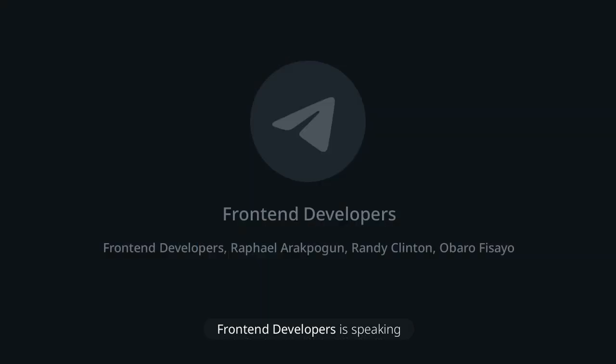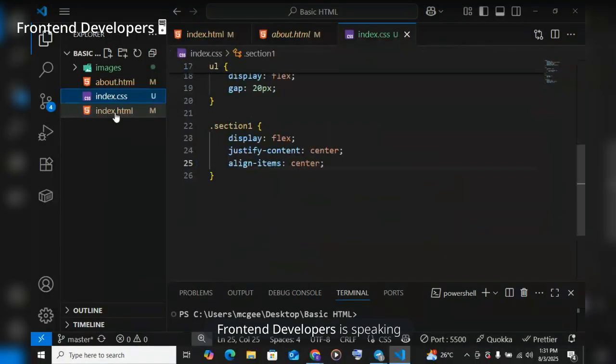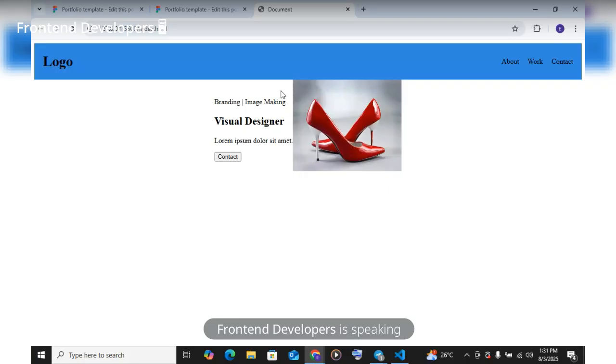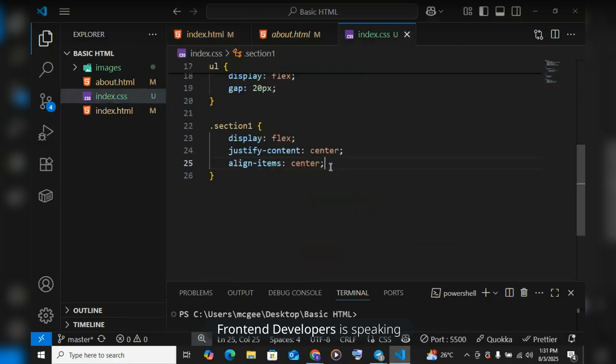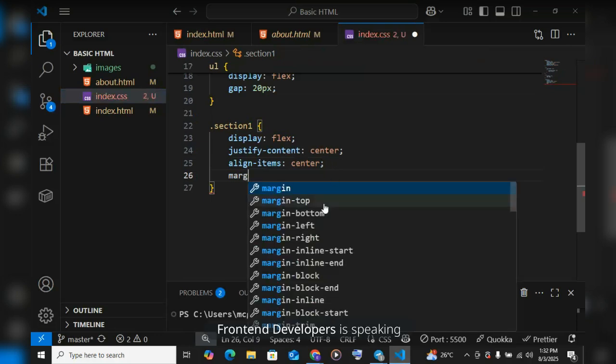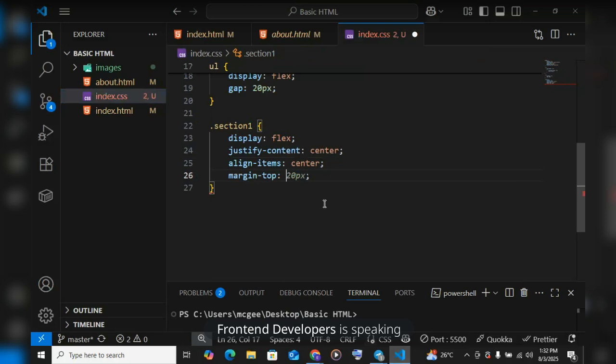Let's first separate this particular div from the header so that it will not be touching the header. We can use margin. We can margin this section 1. We can come here and say margin top. Give it margin top of 5 pixels.